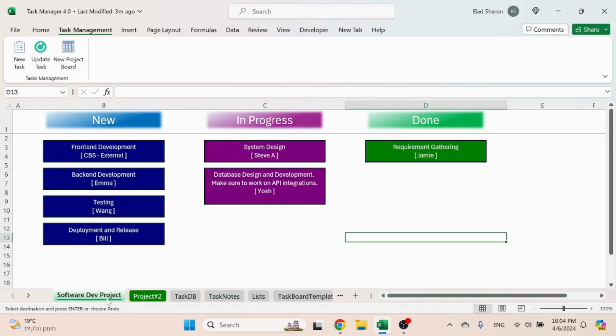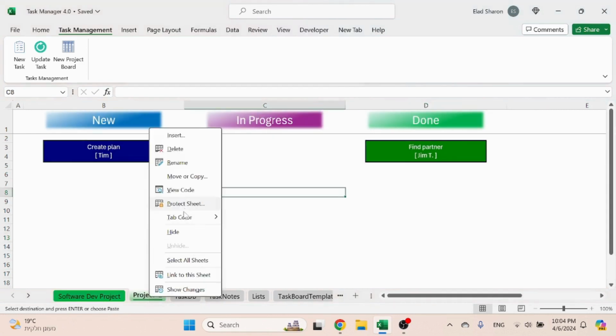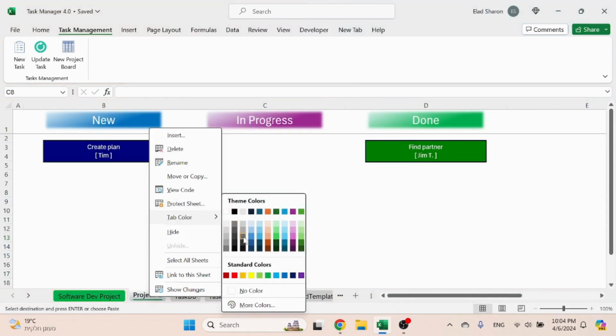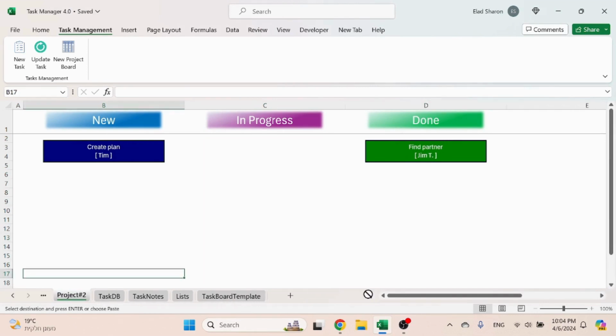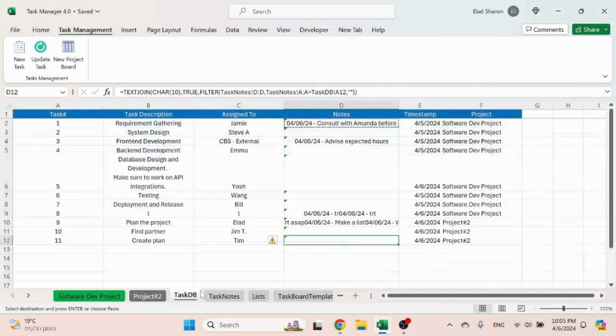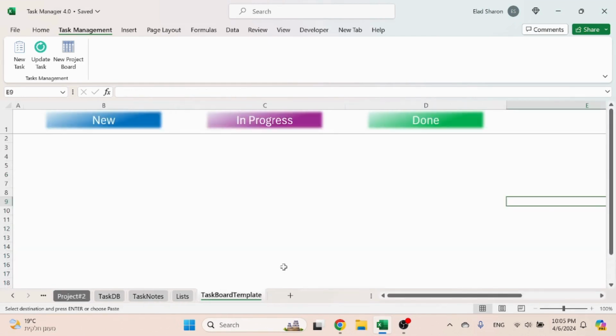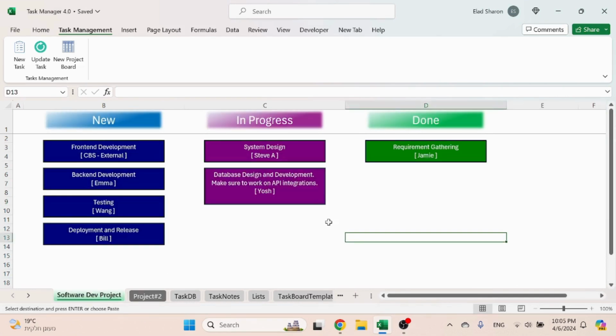Imagine you had 10 different sheets like this for each project. You could just go one by one and move the items just to see your position, and of course hide or change the color to gray if it's completed so you don't see it anymore, or move it to the back, or anyway, a lot of options. These sheets are just the helping sheets, and theoretically you could have more columns. You could add more columns here with more statuses or whatever you want, and that can be done as well.